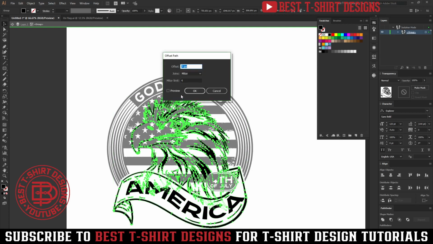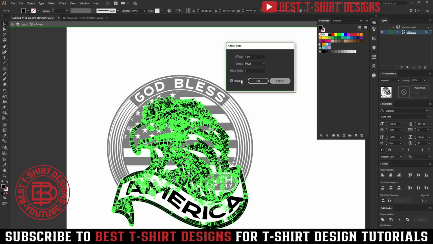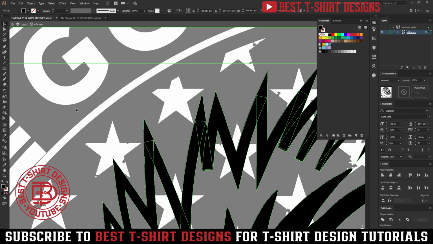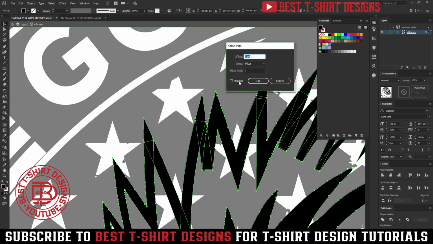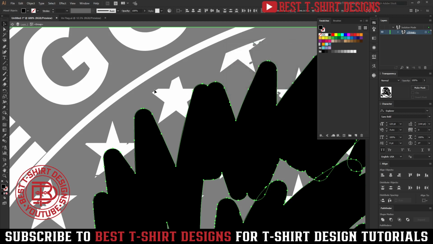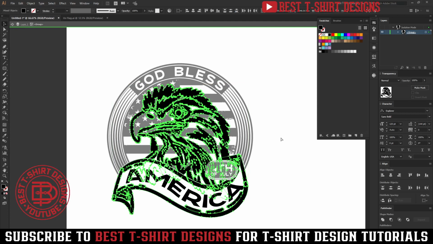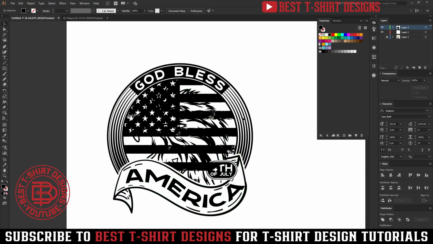I am going to create an offset path. So this time, okay, let me show you. These are some hard corners of the eagle. So if I make an offset path, it is going to make some cutting ends here. So for fixing that, we need to change it to round, and round will make it look something like this, which is good. So click OK. Now once you have it like this, do not click anywhere else, just press Ctrl X to cut.